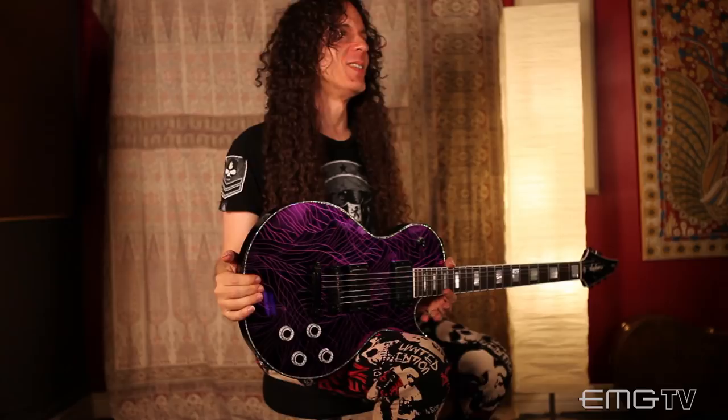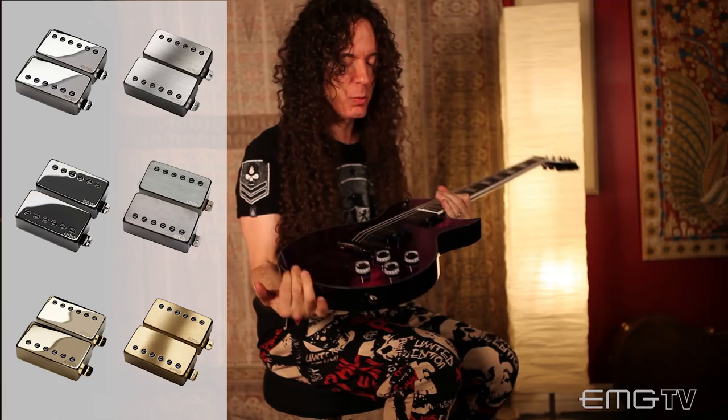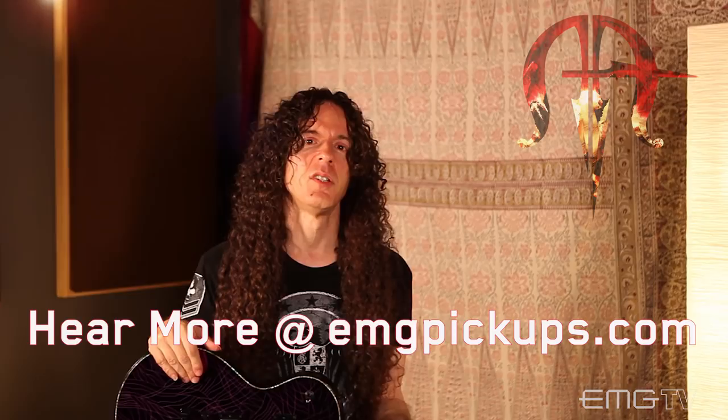There are five or six other colors and they're all equally cool. The main thing about this pickup that I really love is the expression that you get when you play it. It's good for clean tone and heavy, distorted tone as well. I think it's a real unique addition to EMG's legacy of unique sounding pickups. You know the EMG sound — and this is a new EMG sound. So I really hope you enjoy it.